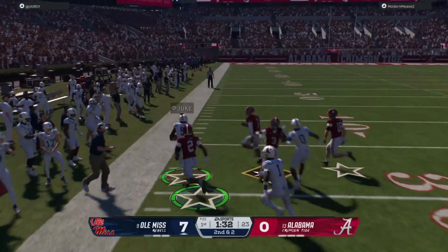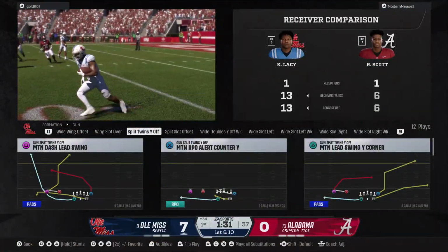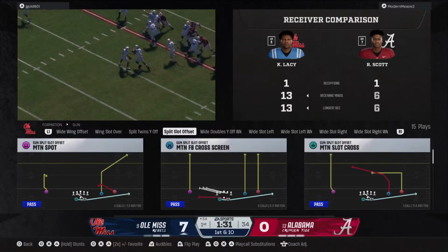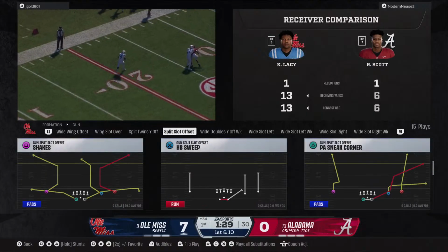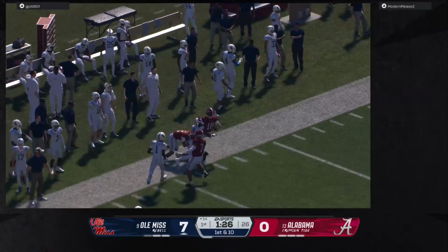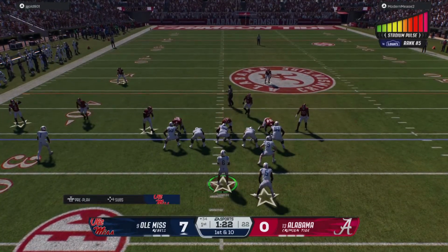Caught in the backfield, it's Lacey. He'll be stopped and forced out of bounds right around the 34-yard line, and now they've got a little something brewing. Guys out of the backfield now, it's not just run the ball downhill anymore. You got to be versatile. I got to be able to trust you in the pass game, and I got to be able to throw you the football, and you can do that right there.